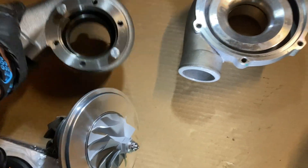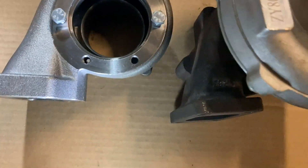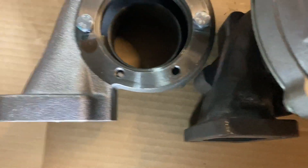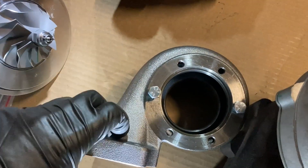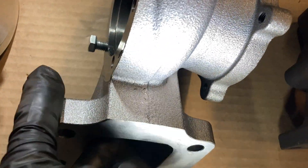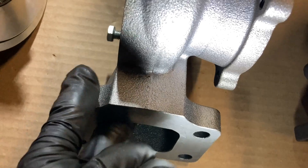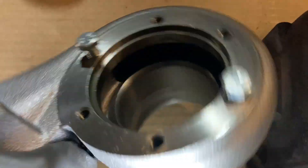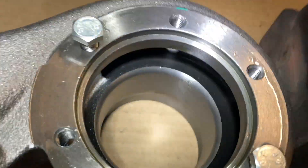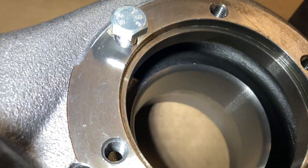What about the hot side? It is heavy — it's got lots of material in here. You can compare it to the T04E: the mounting material on this GT3582 is pretty much double what the T04E had, which is awesome. Inside, it's fairly smooth. Right where the two halves mate, you can feel a little bit of roughness — I might do a bit of blending on that. Though I probably won't even notice any gains from it. Overall, doesn't look bad at all for the price.